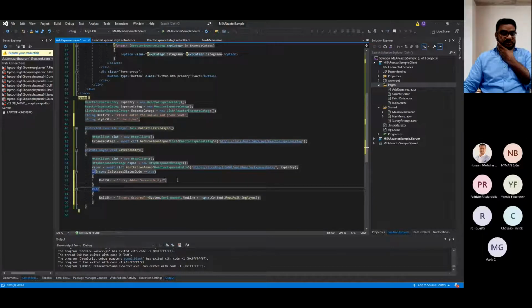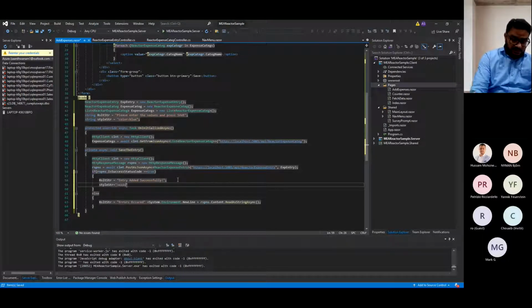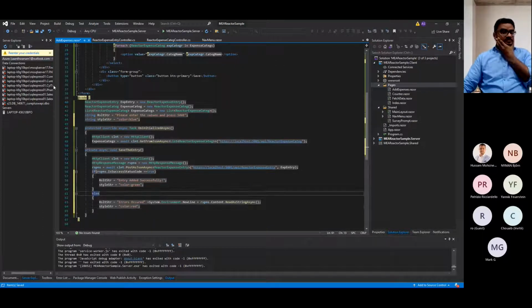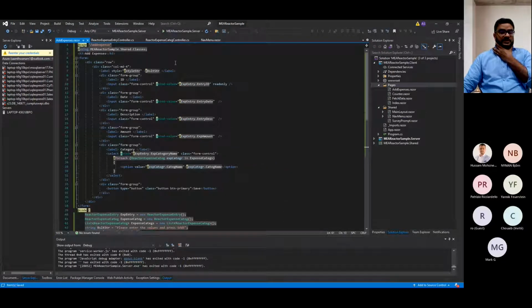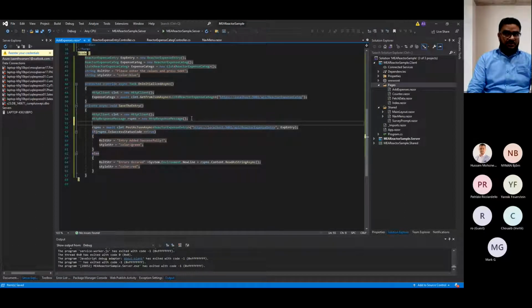So if it is success, it will show this one. Here we have to give the style string is equal to color green. Okay, and here it's red. There you go. So here let's see how it goes. Before we post, we have to mention that the ID will be 0. Let's try.